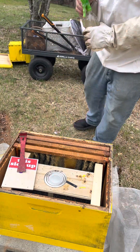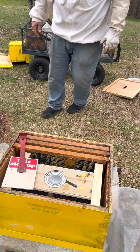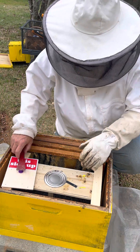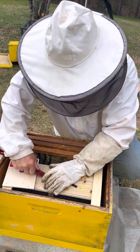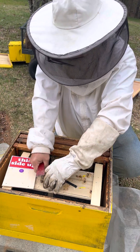They're in there going 'hey, there's sugar water' and they're going to calm down. It naturally gives them something to think about besides all this other stuff that's going on. So I'm going to see if I can get this thing under here and ever so gently lift this can out.